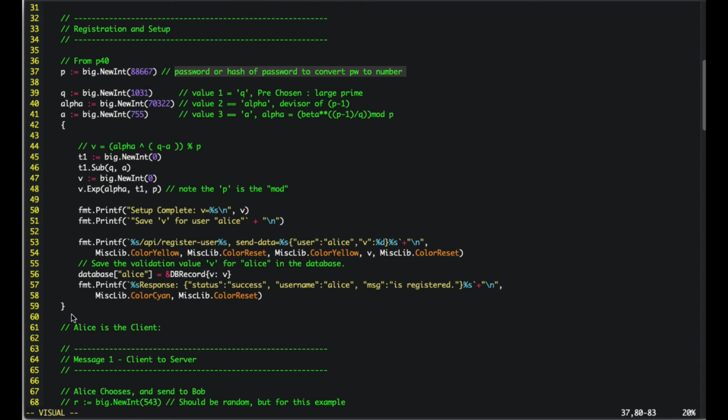The way that I have shown this working is where the verification setup and the verifier is generated on the client side and sent to the server. There are some other ways of doing this. We could pass the password or the hash of the password to the server and have it generate it. But by doing it this way, what we've done is the server never sees the password at all.